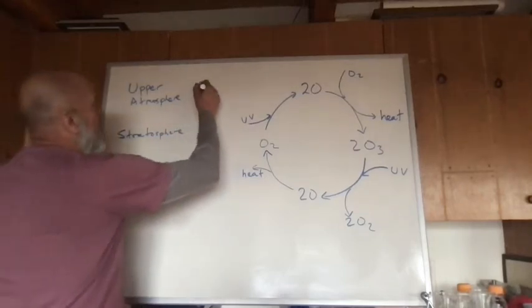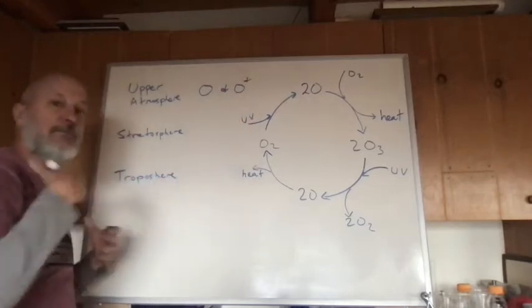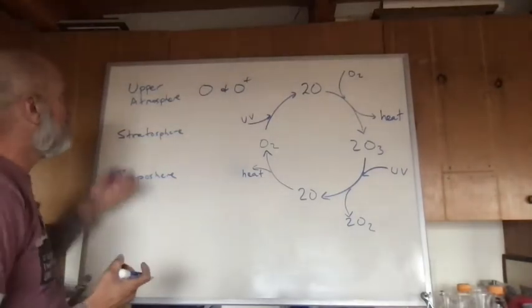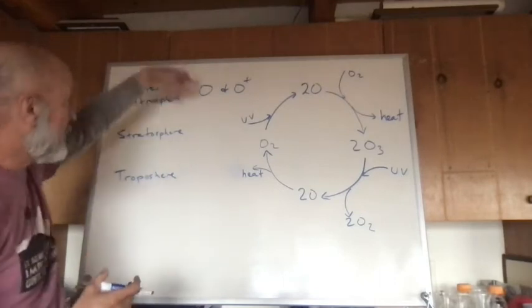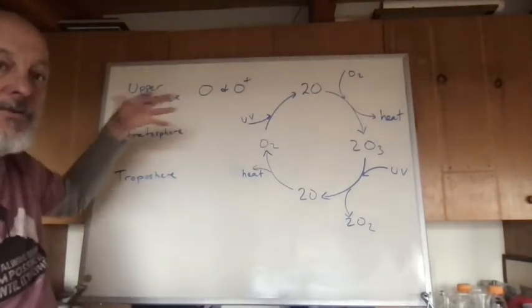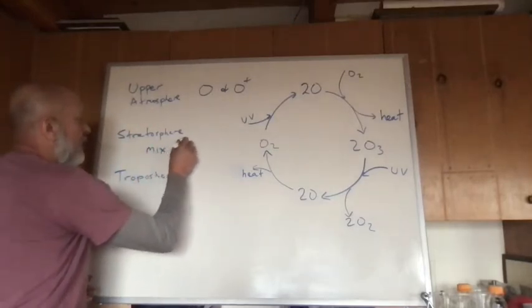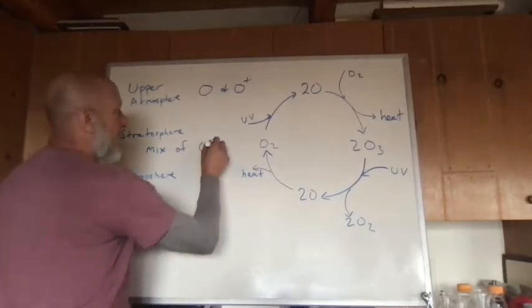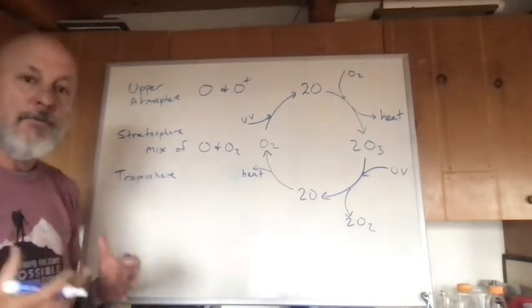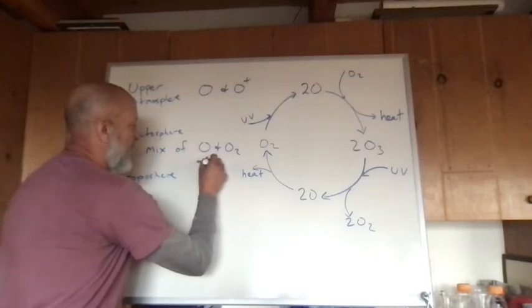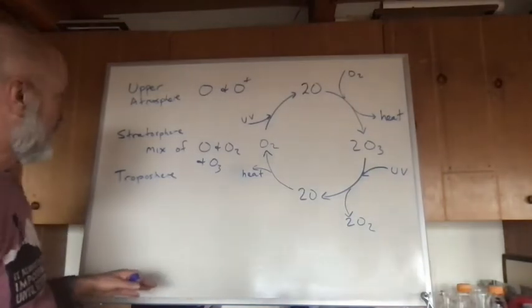In the upper atmosphere, with all that high energy, we have oxygen and O+, right? Oxygen is being ionized, absorbing the highest energy of the UV, and there's just too much high energy for oxygen to reform to O2. Once we get to the stratosphere, a lot of the highest energy stuff has already been filtered out, so we have a mix of oxygen and O2. Importantly, there's a third form of oxygen in the stratosphere, O3. So we've got oxygen in three forms here.